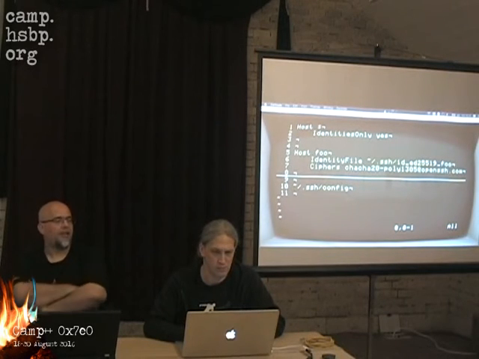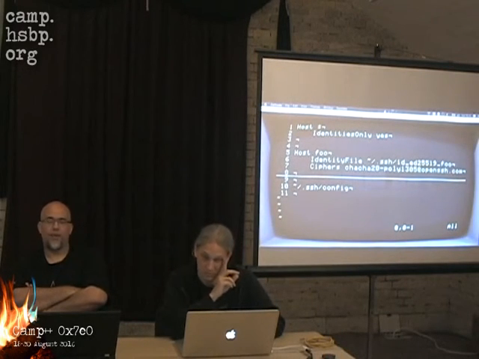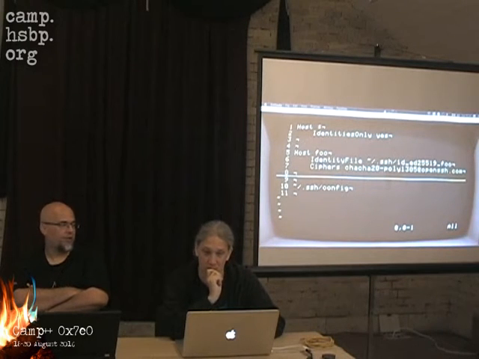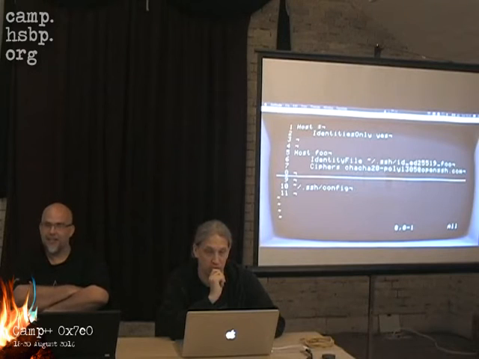So. Using jump hosts or bastion hosts to connect to a machine inside a network. Would that be for you a medium level topic, or is it an advanced topic? Or I mean, it's a pain in the ass, so I think we can agree on that. What are your takes on how you manage that? Because you probably all have that setup somewhere.